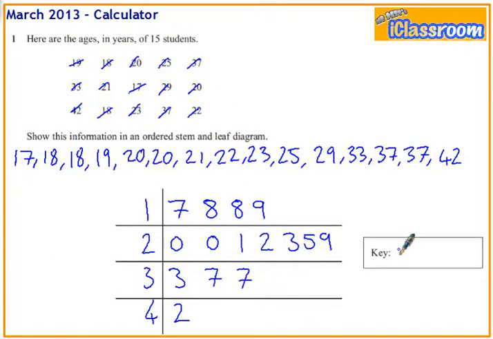I must now complete the key. You can pick any number you like in the table. I always like to just pick the first one, so that's to say that 1 line 7 means 17. And just as a final check, I knew here I had 3 by 5, I had 15 numbers, so let's just check our diagram. 1, 2, 3, 4, 5, 6, 7, 8, 9, 10, 11, 12, 13, 14, 15, so I haven't missed anything out there.